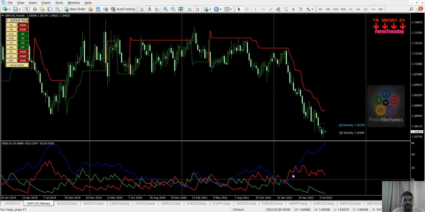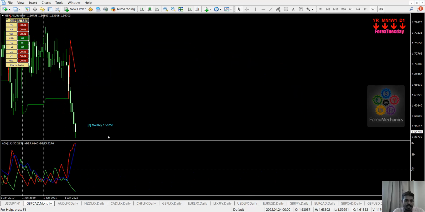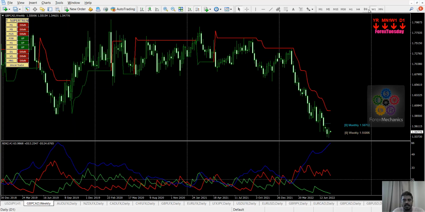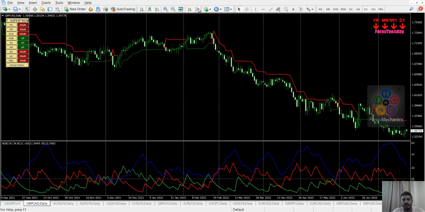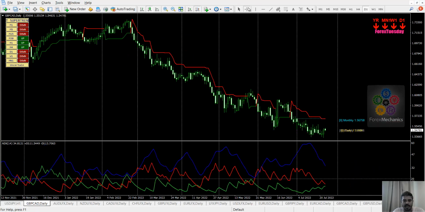Just looking at the ADX rising, correct, is not enough. If you look at this along with the plus and the minus DI line, you will see the results will change almost instantly. So now that you've identified that yes, monthly is in a strong downtrend, weekly is in a strong downtrend, what could typically be your entry on a daily time frame?